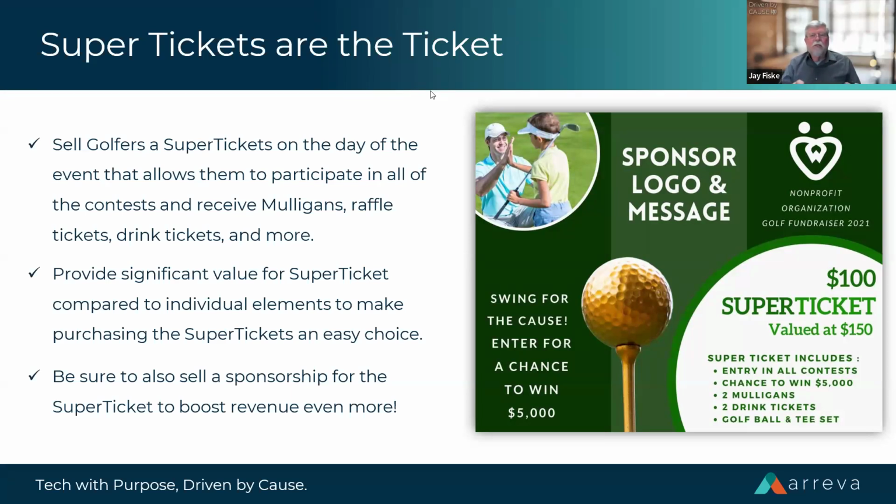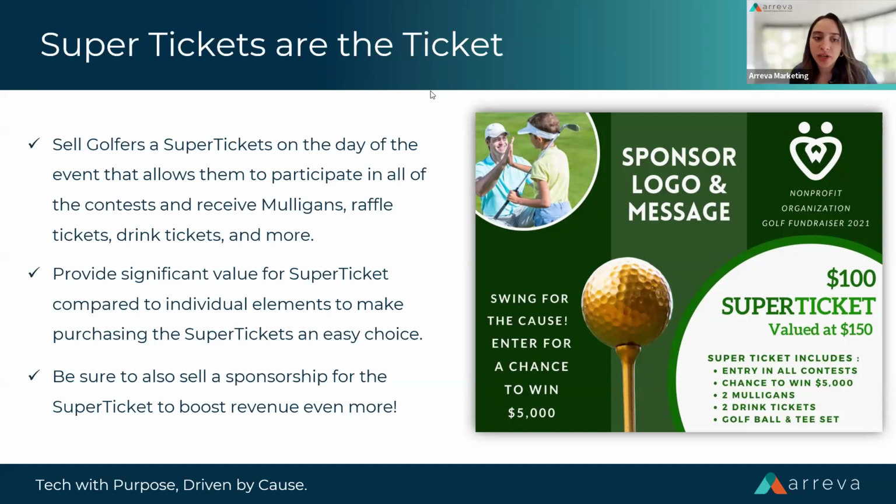Anyway, the point is that you will pretty much sell a super ticket to every golfer if you bundle them all together under one ticket. And this is how the free golfers start to pay it back. This is how they pay it forward. I got to play for free. I got to have a wonderful day outing. Guess what? I'm going to show my sponsor, my foursome host, that I appreciate what they've done for me. Here's $100 for a super ticket. And that's how you start pulling the money back. All right, let's go on to the next one.